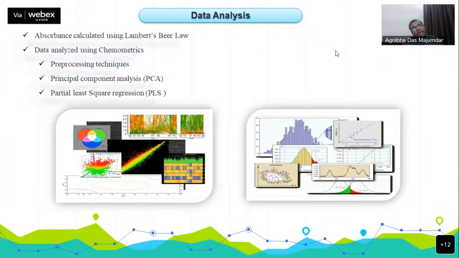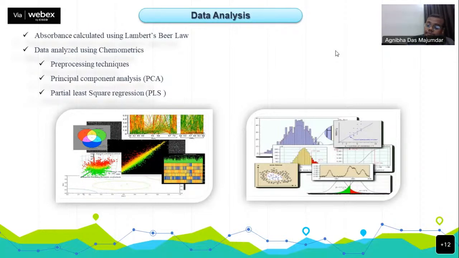Now the data analysis part. As I have told you, we get the primary data from the NIR spectrometer. After some data analysis, we can have a regression model or a statistical model. With the help of those regression models, we can estimate or check the qualities of food products. Only with NIR data we cannot check the quality parameters of any food product, so we have to make a statistical model for this. But to develop those statistical models, the NIR data is very important as primary data, because without that data we cannot develop any model.